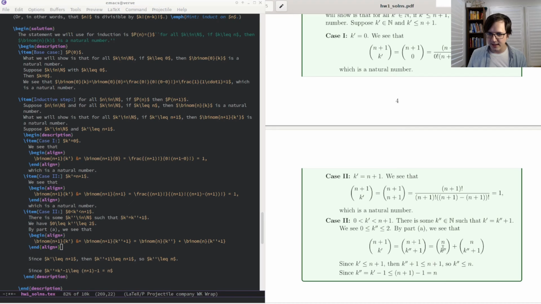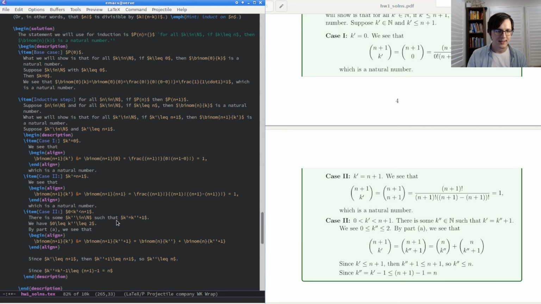Instead it's, we want, so k double prime, wait, why did I write 2? I meant n minus 1. I was subtracting 2, that's what was in my mind. Because it's an integer, if it's less than n plus 1, that means it's less than or equal to n, and so it's less than or equal to n minus 1 after subtracting 1.